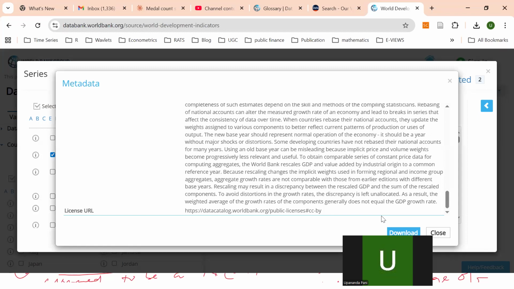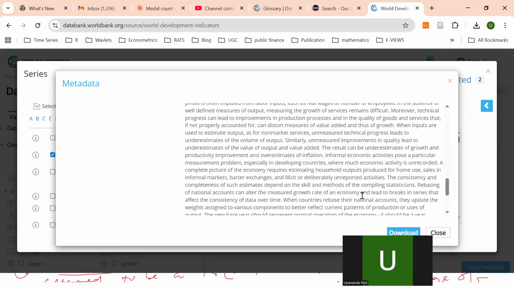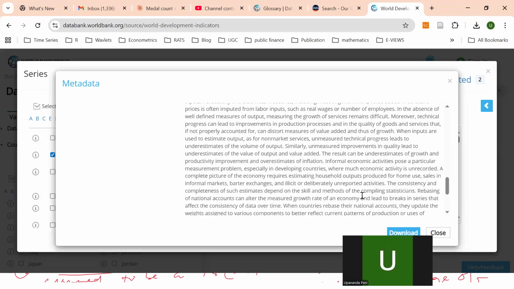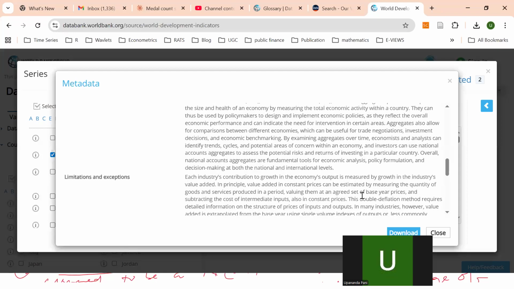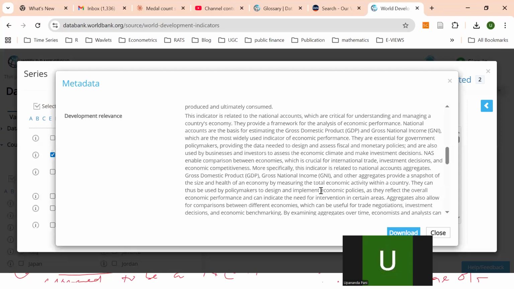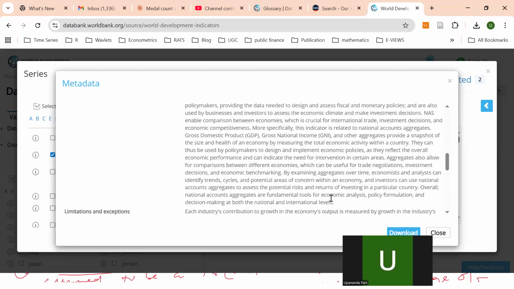You can say from here you have to read and see whether it is constant GDP, which GDP growth rate it is actually telling. If it is not given in clear terms, then you have to maybe search.